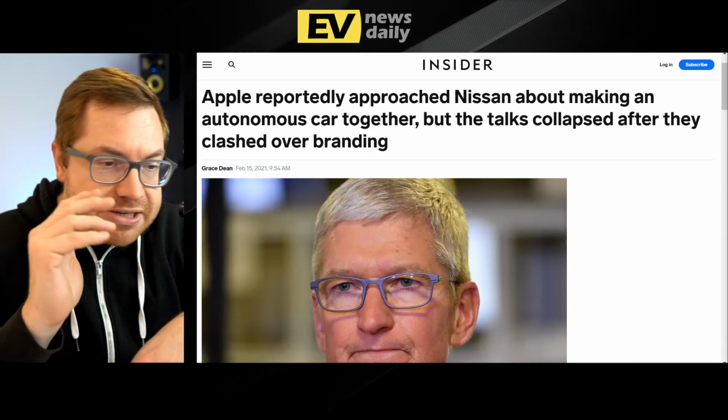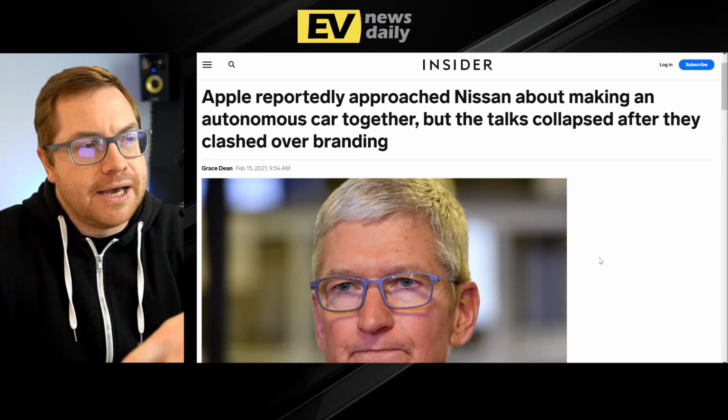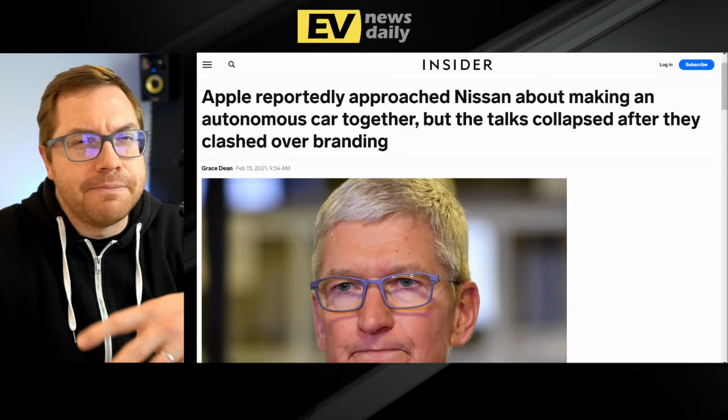There are plenty of companies in the world that make EVs, like Magna make a brilliant Jaguar I-Pace, and the Fisker. Fisker's going to be made by Magna as well. Fisker doing things different, a very smart way, very asset light. So Fisker are doing what they're good at. So Henrik is good at designing cars, but why would you build a factory if you don't, well, firstly, have the money, but also for their SUV, the Ocean, if you're building it in numbers that suit one of these companies like a Magna, building it in Austria, just do that. And so I'm excited for the Fisker Ocean. I can't wait to see more of it this summer.